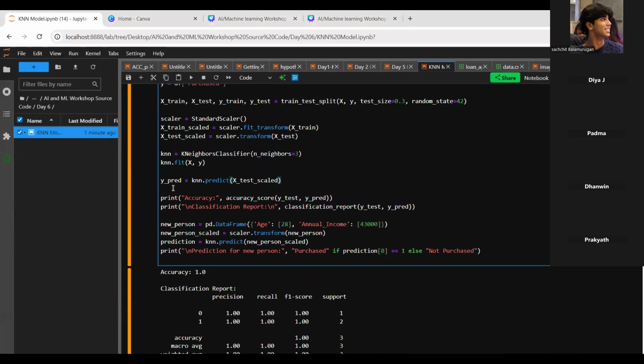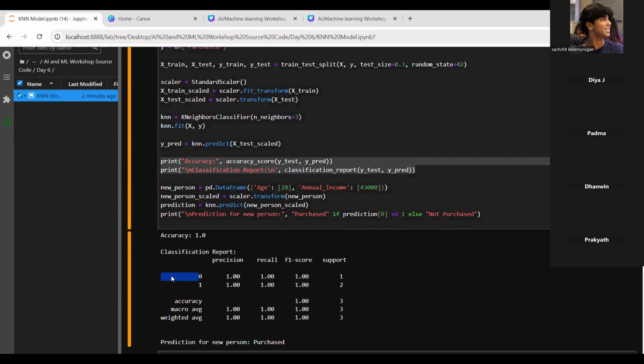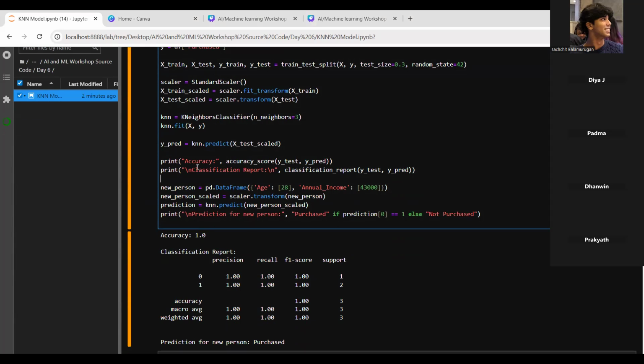Here I'm just printing the accuracy of my model and the classification report. I'm getting the accuracy report from the Y test and the Y predict, which is basically this, and the Y test. You don't really need to understand it. All it's doing is printing the accuracy of my model and the classification reports. This code is never going to change, so there's nothing logical you need to know. You just need to know this is how you use this code to export your results for this type of model.